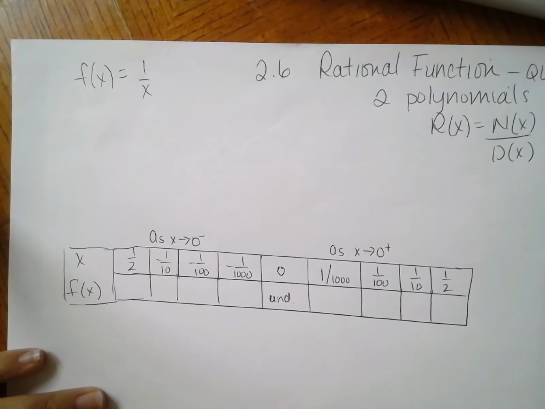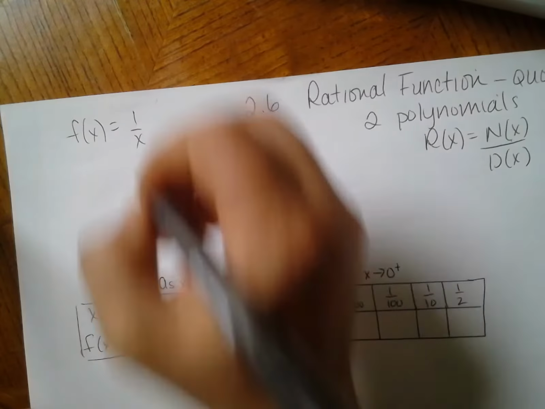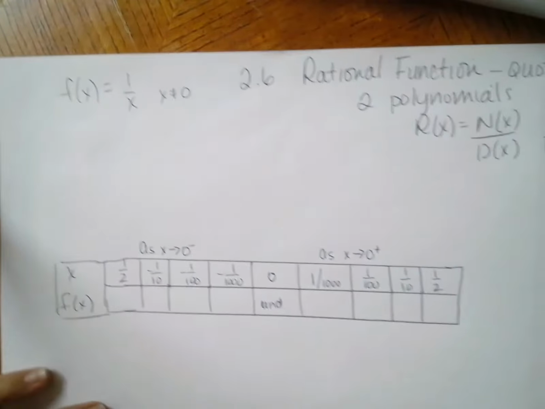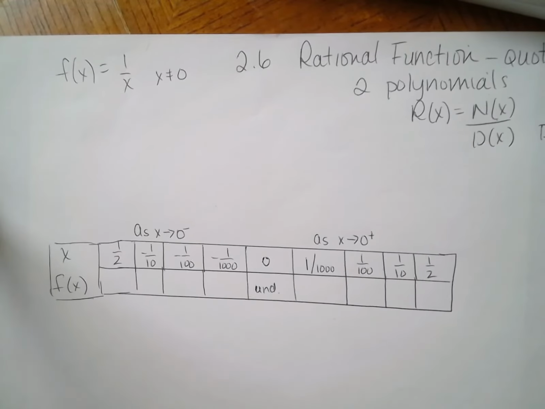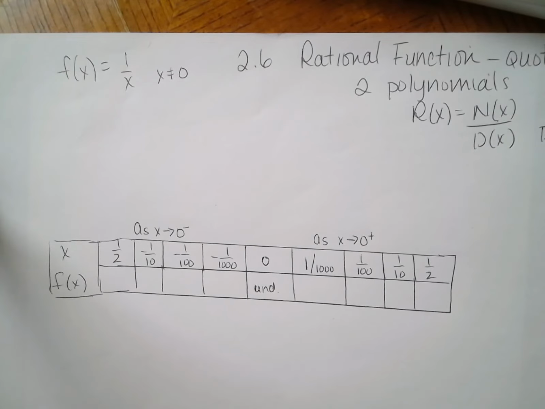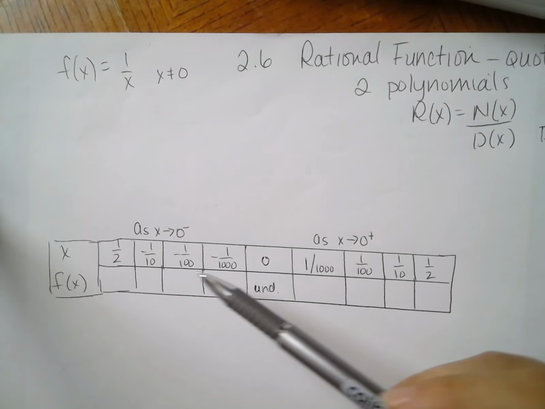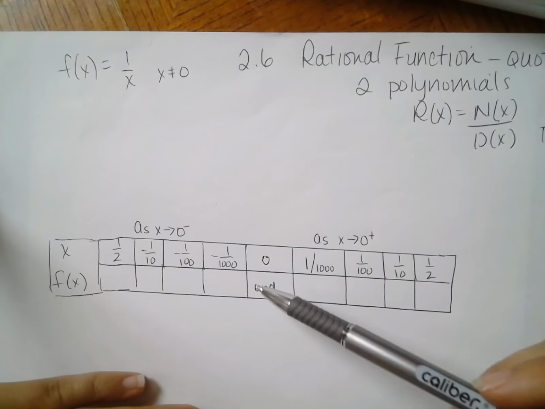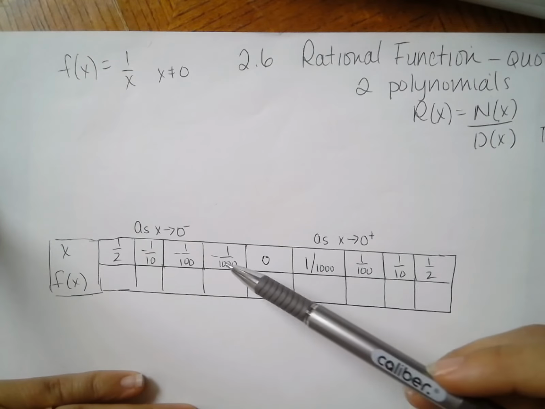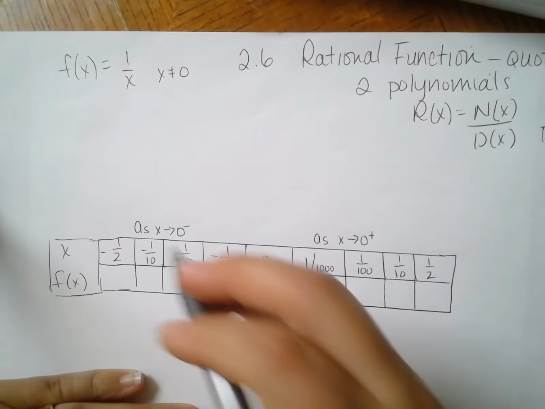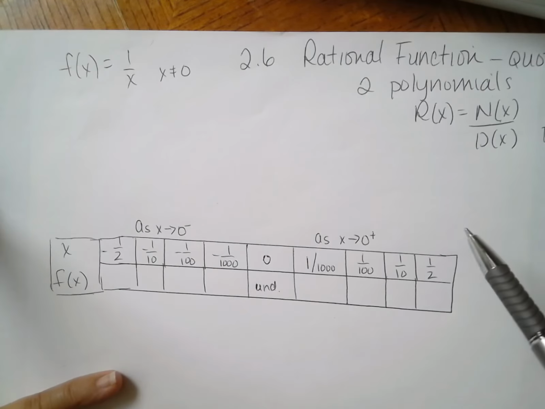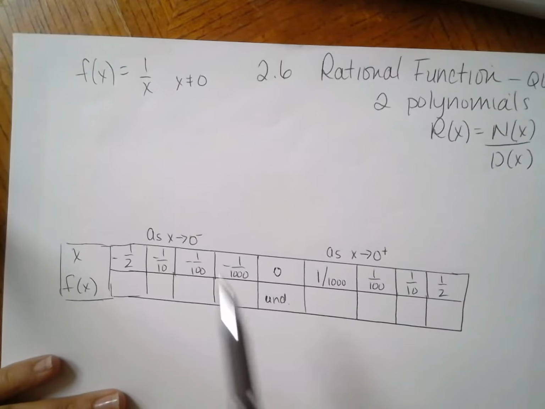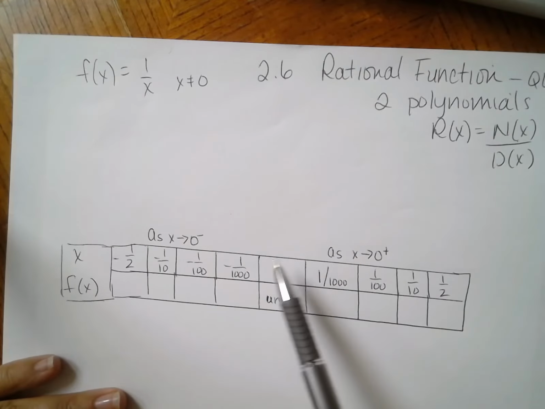Now, when we look at this, hopefully it immediately springs to mind that we should not use x equals 0, because that is our domain restriction, because that would cause division by 0. So we wonder, what happens when we get close to x equals 0? And so we're going to plug in some values in both directions. So here's my 0, and I'm going to plug in some values that are slightly smaller, to the left of 0, and slightly bigger, to the right of 0, okay? So we're going to plug them in here. When I plug in 0, I get undefined, so that's this place in the middle.